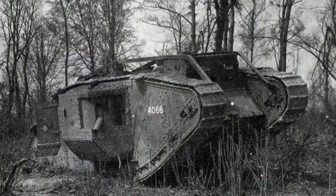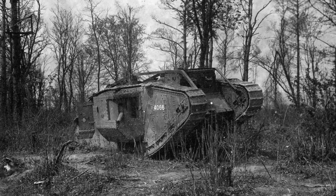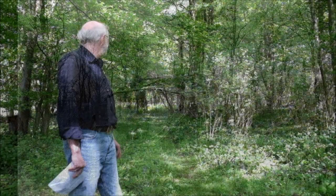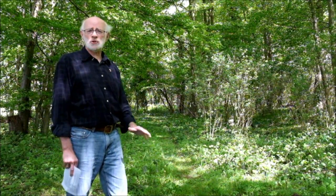There's lots of cover on the sides and above from enemy observation balloons or aircraft. Who knows — there may have even been a couple here at the time. Before we get into what was happening on the 19th, I just want to take you back in time a bit and talk about the sort of men that were in B Battalion at that time.